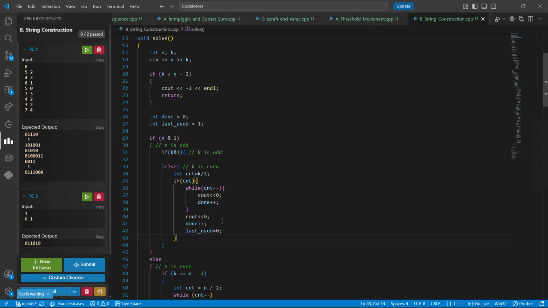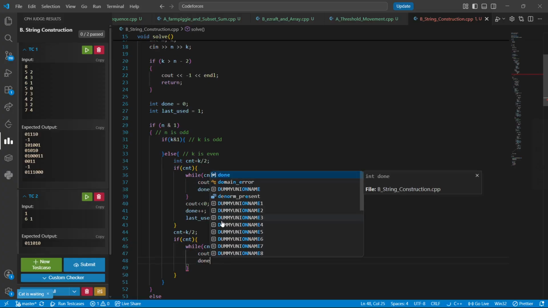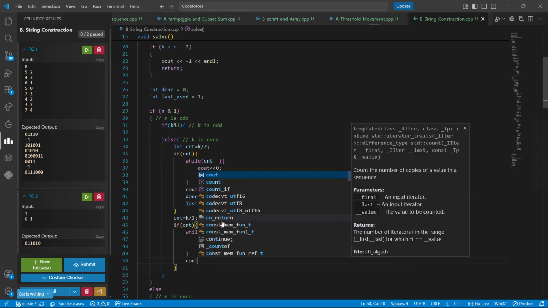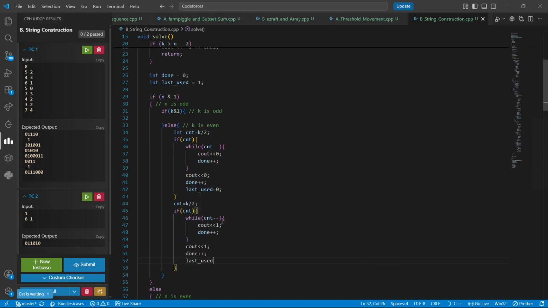Okay. And now we need to print similarly once. And last used is going to be 1.